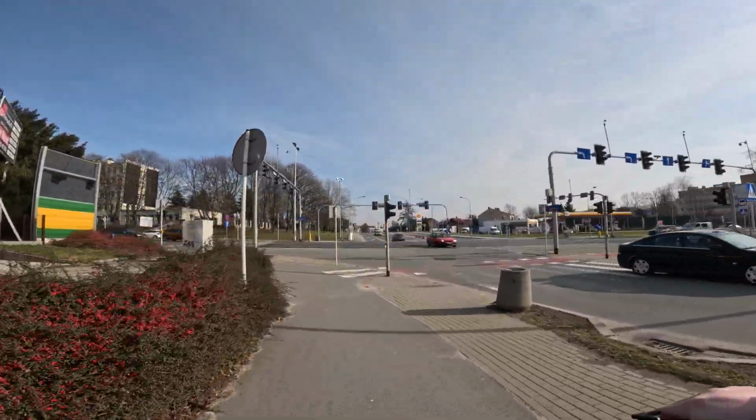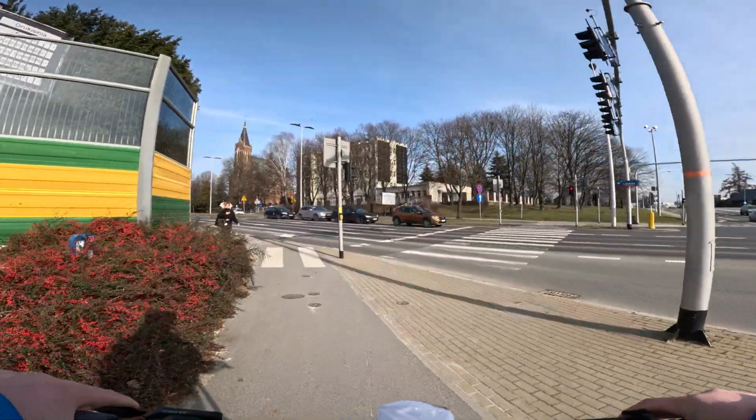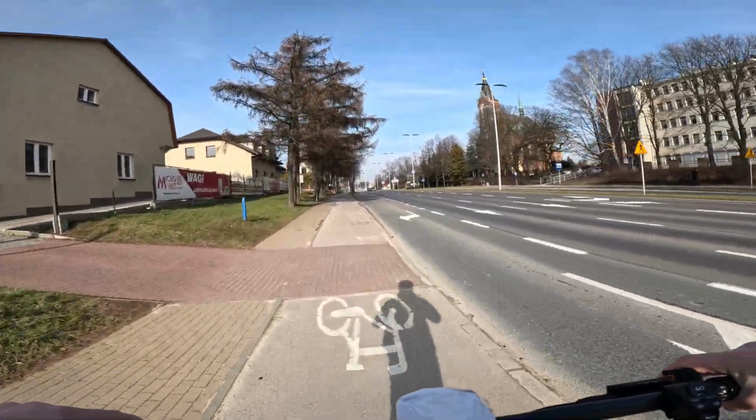Testing again, nice and hard test. Oh, slipping the back tire. It's great. Going this way or through the city? Let's go this way.